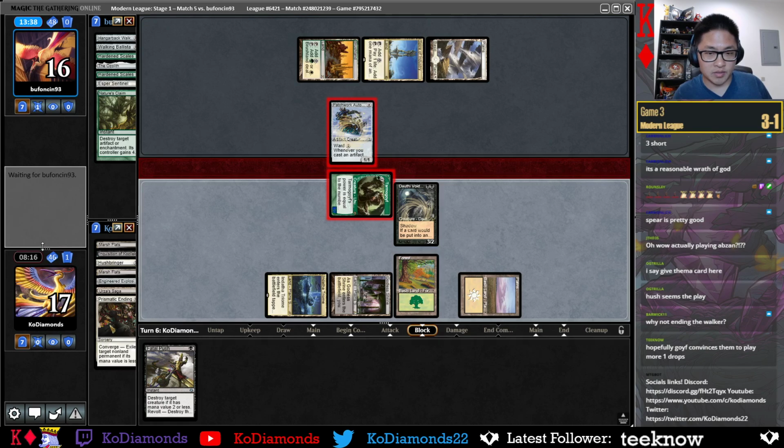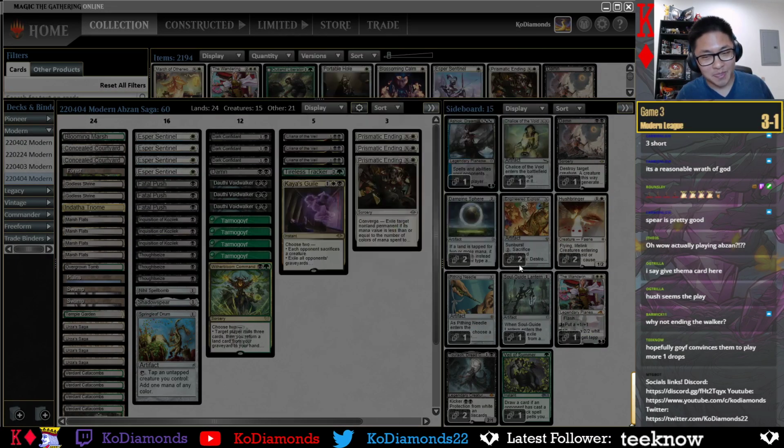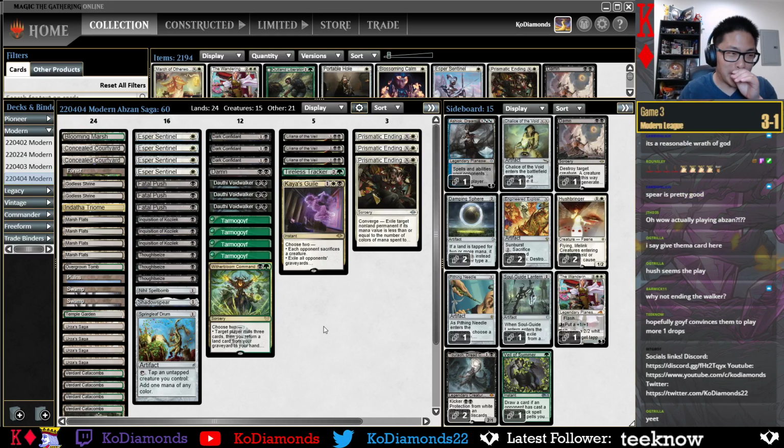If they didn't block, we were 1 damage short. Felt pretty good. 4-1. Back to the 4-1 train with this deck. Alrighty.